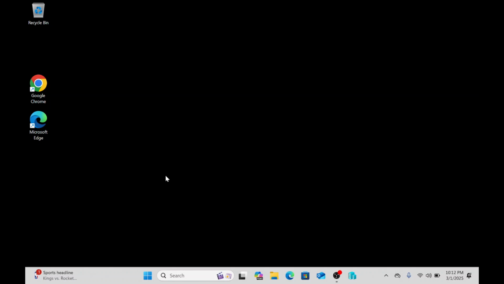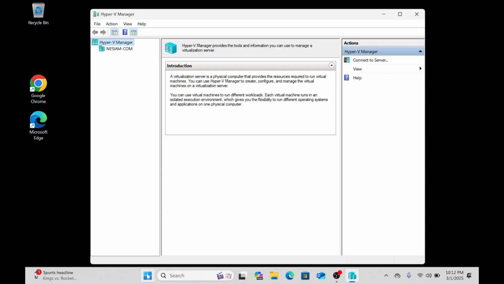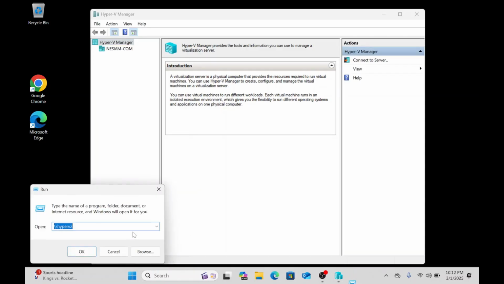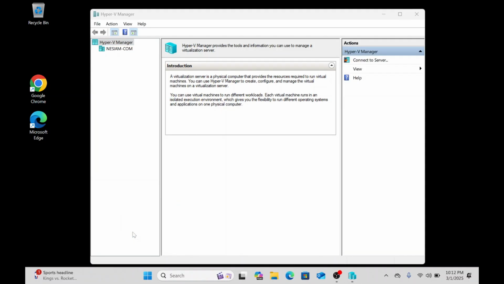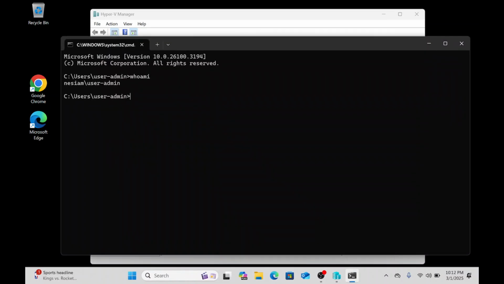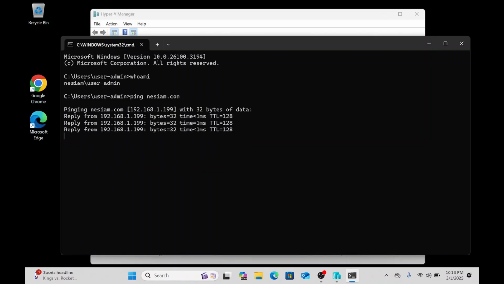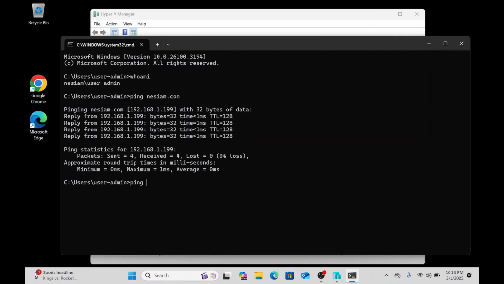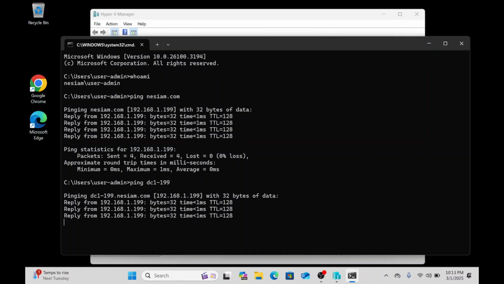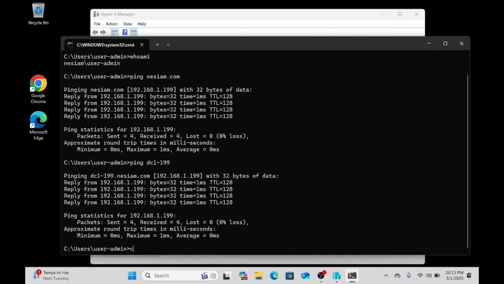Let's see if I can connect from my primary host to my secondary Hyper-V host. It's supposed to work, right? Right. This is who I am. I'm logged in as domain admin on my first host. I'm pinging my domain, which is my only domain controller I have active at the moment. Let me ping my domain controller by name, which means DNS works fine and returns the correct IP address.